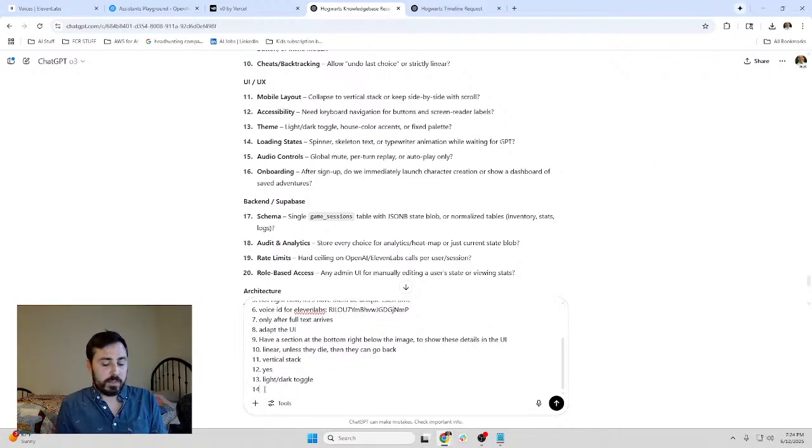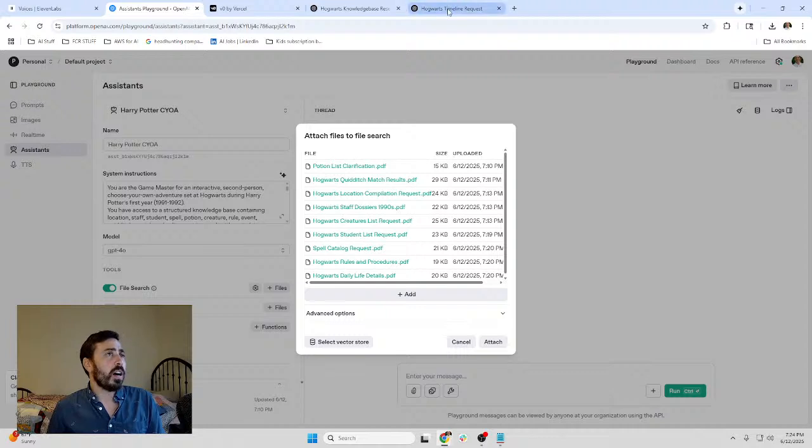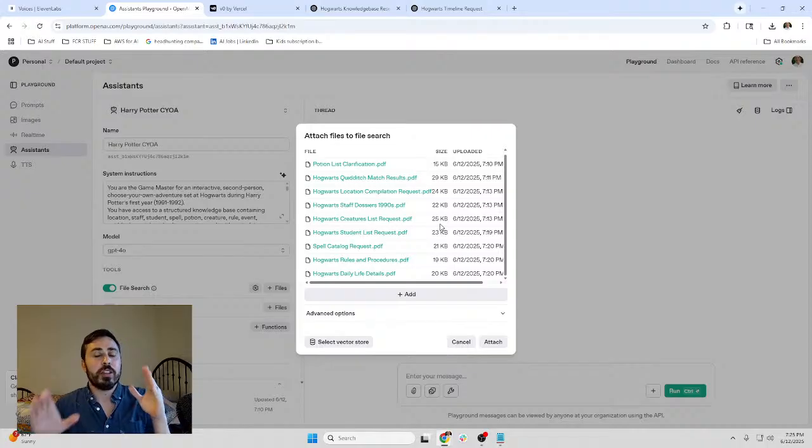Okay, and 14. That actually is kind of cool, where we could do it so that when you get a choice... So here's the crazy thing. AI assistants have functions. You can actually pass a function into the code. So let's say, for example, you choose Gryffindor. You could then have it toggle and change whatever you want to have happen in the app. You could change the background to be crimson, or a deep green if you were Slytherin. So you could change things in the UI that interact with the assistant.